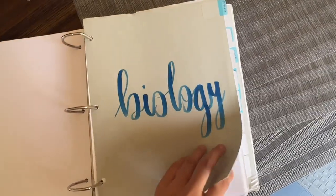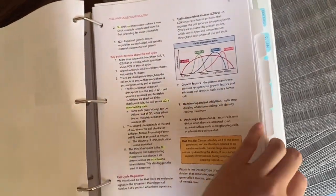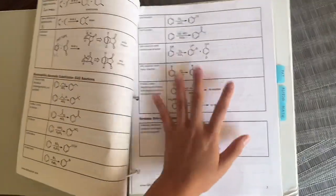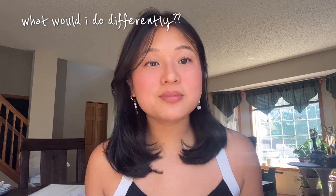Here's a quick tour of my binder. I printed all of the Booster notes and took notes on top of them as well. I have that for every section — Gen Chem formulas, which are very important, and my O-Chem reactions, which helped me so much. If I had to do this whole thing again, something I would do differently is take practice tests earlier on in my schedule. People told me this, but I was stubborn — I said I have to learn everything before I take them. The reality is you just can't learn everything; there's so much stuff. So just start earlier and learn from the practice tests — it'll only make you better.